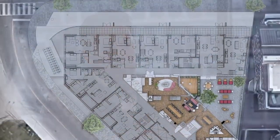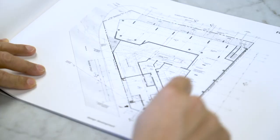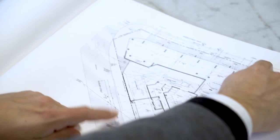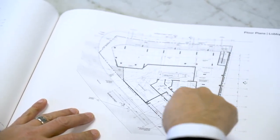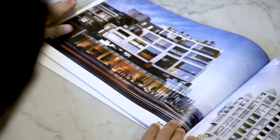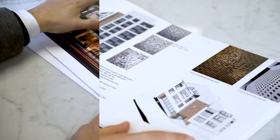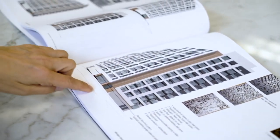So bringing all of those performances together, we're responding to the site, which is a very unusual site. It's a triangle, which is at the same time quite exciting, but also very difficult to resolve. It also has a huge amount of change of elevation as you go up Sudbury. It goes up over a full story in height. Because of that, we've ended up with a very idiosyncratic form, a kind of form which we wouldn't usually do in a very straightforward site. But given the complexity of the site, we were able to do something really interesting.